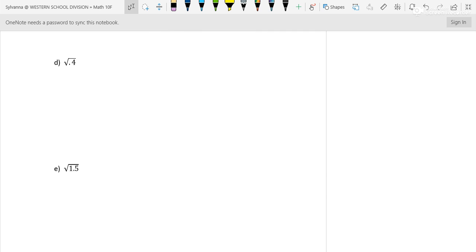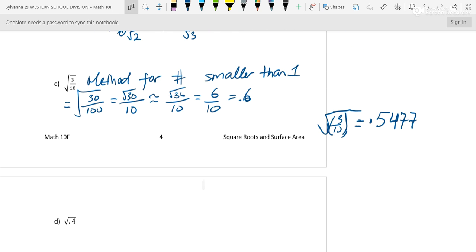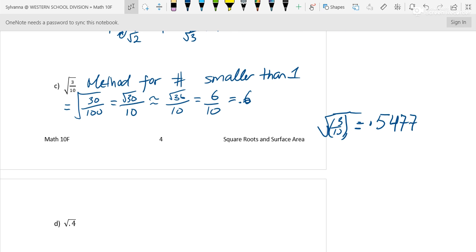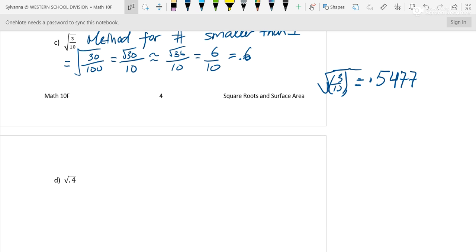Okay, this next one, the root of 0.4. So remember, we're going to use the method up here. We're going to change the 0.4 into a fraction. So we know that this is the same thing as saying 4 over 10. Well, I know what the root of 4 is, but I don't know what the root of 10 is. And remember that you can always separate your root signs. When we have a big root sign here, we can separate into 2 separate root signs. This is only okay for division and multiplication. Okay, so we know this is 2 over root 10.